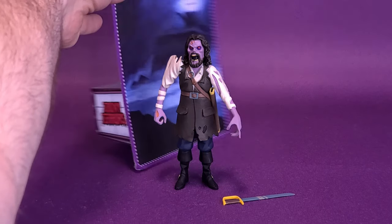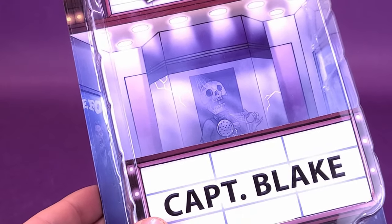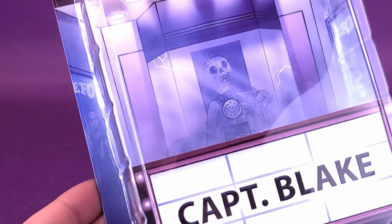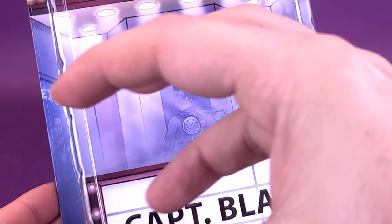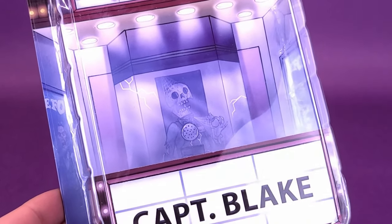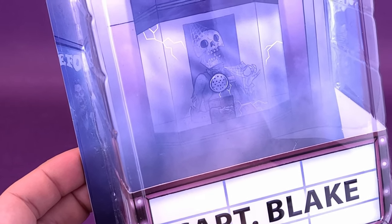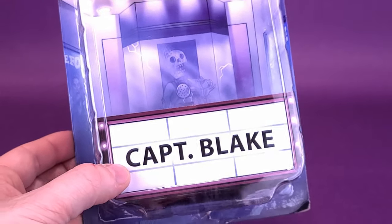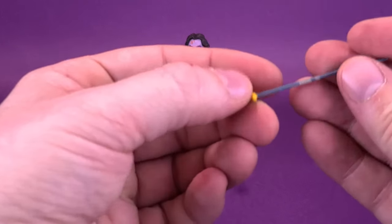What's interesting about the packaging is once again they've thrown in these Easter eggs. It's not as subtle necessarily as the miner we looked at earlier, but you've got the fog posters on either side. The fog has come in, and the poor ticket person is inside the concession booth already dead, because I've got to imagine that fog would do numbers on him. I think that's fun, the fact that they included that.